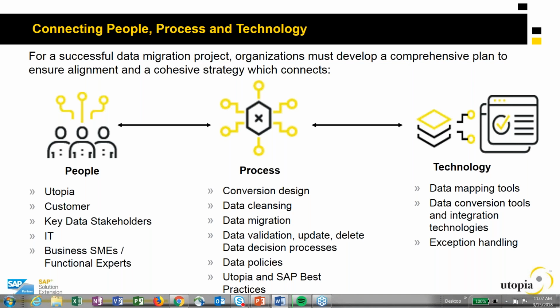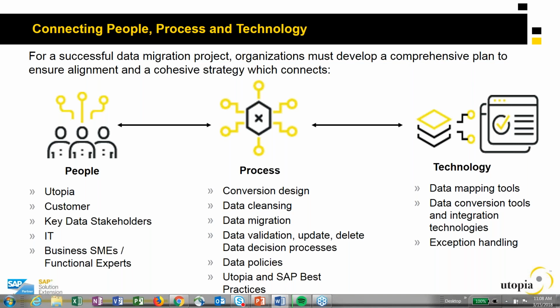This is combined with the team that is going to guide and collaborate with you through the data migration process. This is the people component. At Utopia, we're innovators in the process realm as well. We have a library of over 400 templates and accelerators for data migration. We publish data quality dashboards so that those business SMEs and key stakeholders can not only monitor the process, but become part of the migration process. There will be data exceptions and issues that need to be dealt with and decisions that have to be made, such as: do you use a batch process to clean up a lot of things, or do you need a functional expert to go in and manually fix it?